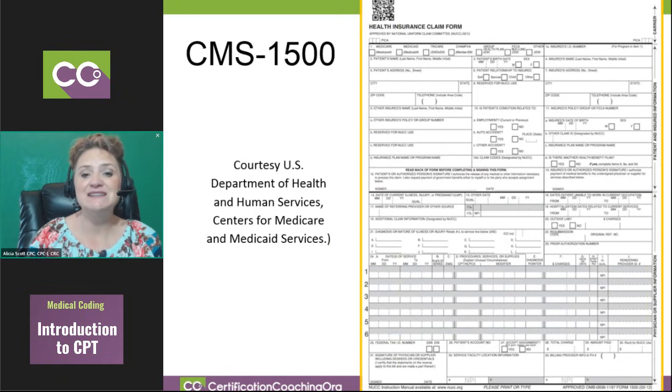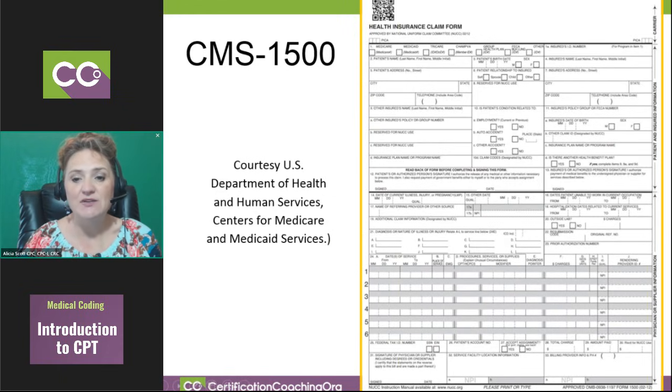And remember, this is a claim form, so you will see information about the patient's occupation. For example, in box 10, they want to know, are you employed? Is this an auto accident or other accident? Why would they do that? For workman's comp, right? Auto insurance, all that stuff's in there. So you think, well, that's not pertinent to the coder themselves.